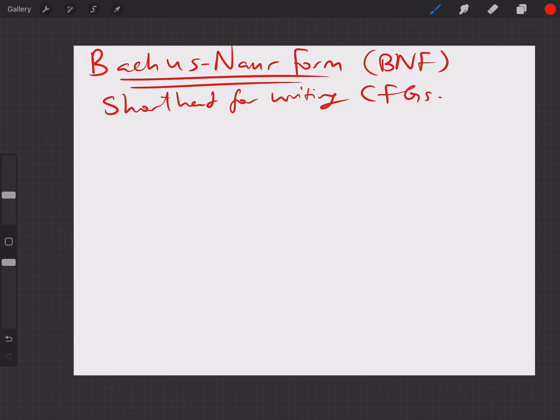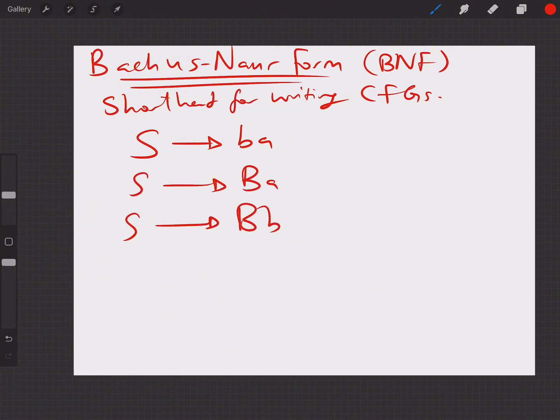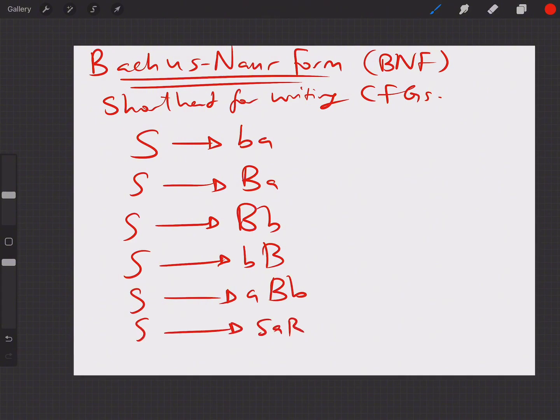You want an example? Okay, we have S derives BA, S derives BA, S derives BB, S derives BB, S derives ABB, S derives SAB, and so on and so forth. You realize that this can be a little stressful to do, right? And we do not want that in many cases.